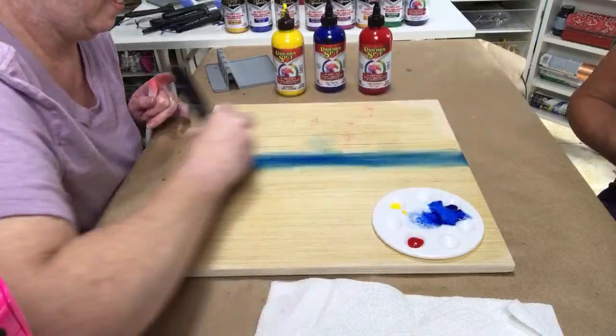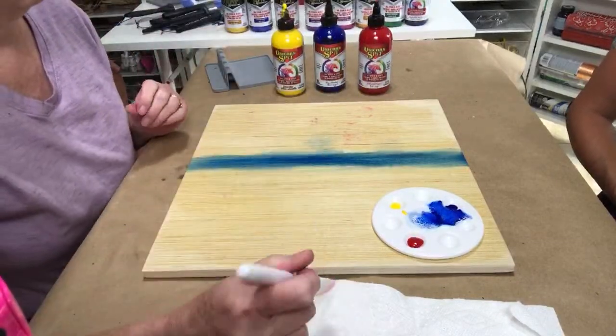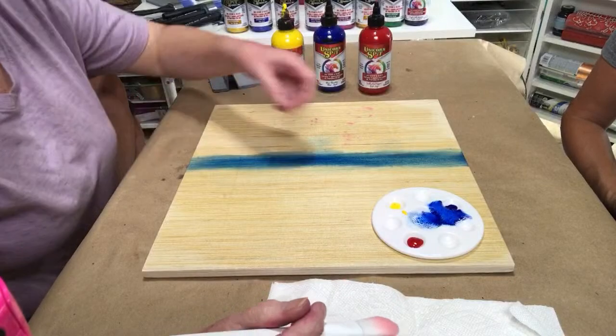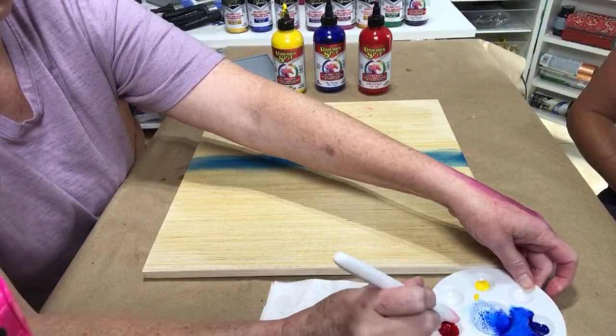Because yellow and blue will make green. So whenever you put spit down on a piece of wood, if it's a yellowish wood, you're going to get hints of green. If it's a red wood, you're going to get hints of purple. That's always important to remember, that the colors do vary.